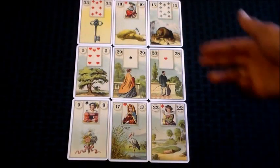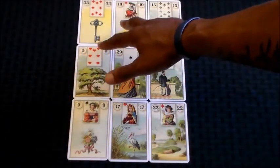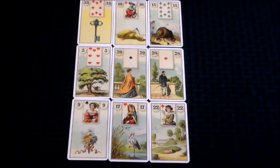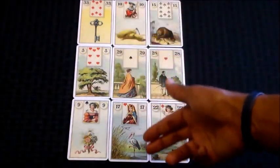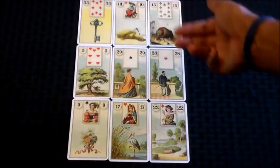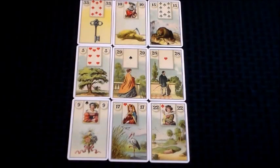So if we look at the diamond and connecting all the cards, I would read it as healing from the pain, delivered by the man, because stork can also be about delivery. If you go with the idea here that, when I was real young, I used to believe that storks delivered babies, so that's where that comes from. So healing from the pain, delivered by the man, when he split suddenly and unexpectedly. So that's how I read the diamond. And again, the diamond is just another way of reinforcing the situation as Kathy has been experiencing it. So I'm seeing that as a possibility here.